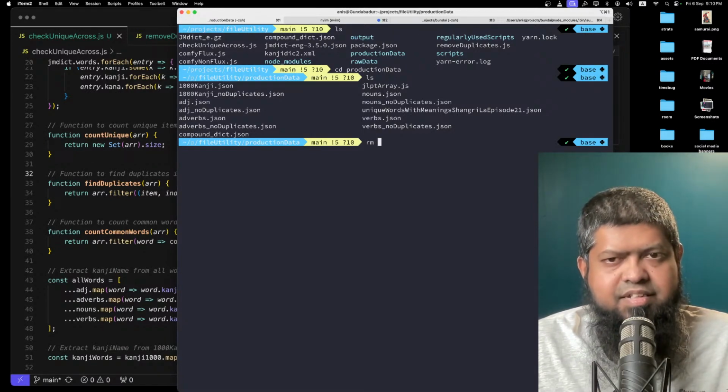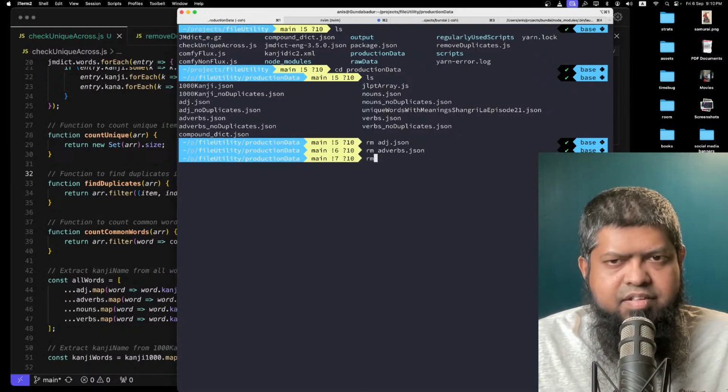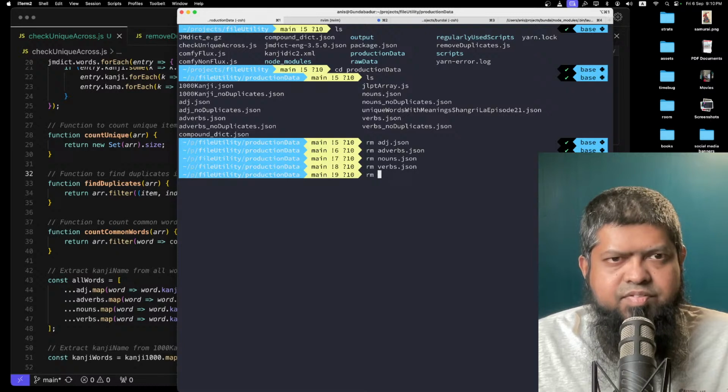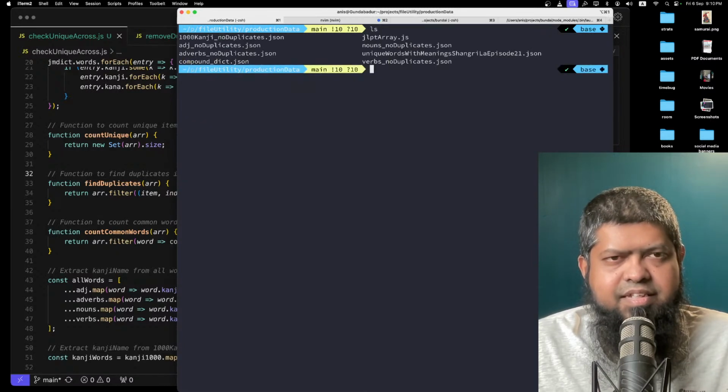Right. Remove adjective JSON. Remove adverbs JSON. Remove nouns JSON. Remove verbs JSON. Remove 1,000 kanji JSON. It didn't like. So remove adjectives, adjective JSON.